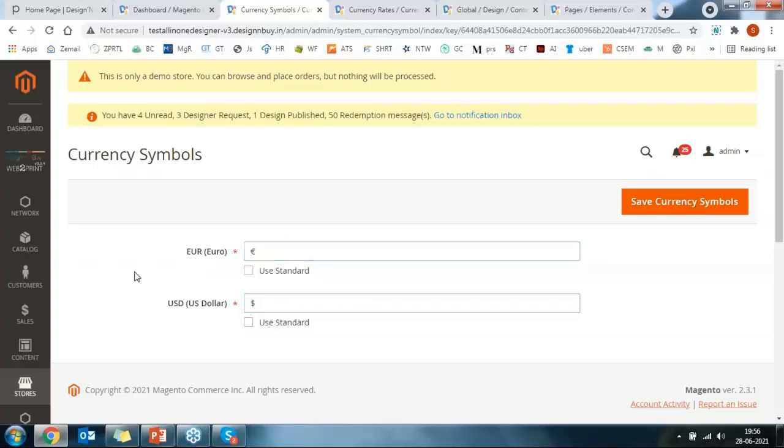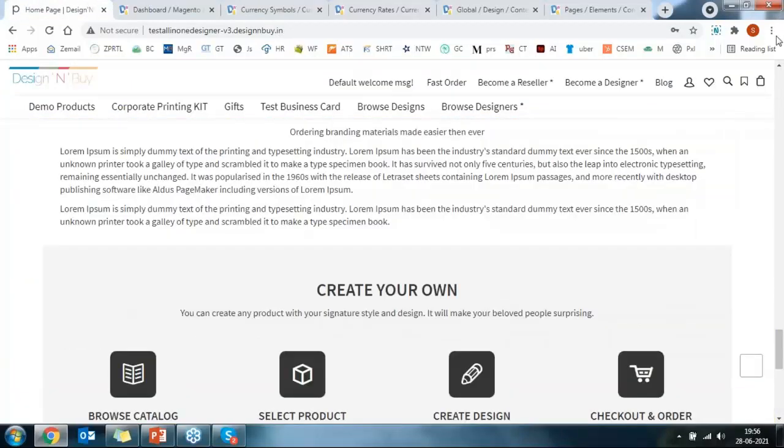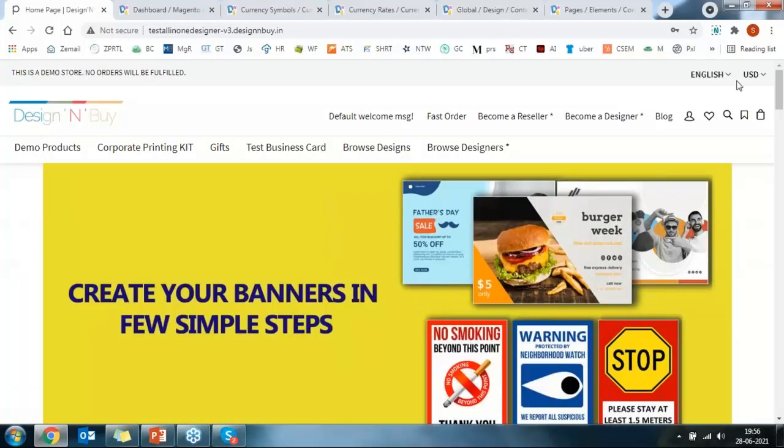Once again, please take note that this is from default Magento, and whichever currencies you are inserting, changing, or managing, we will see that currency switcher in the header part itself. You can see USD or Euro. See the language switcher as well.